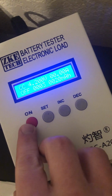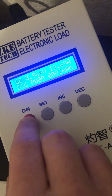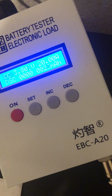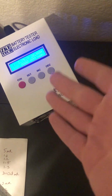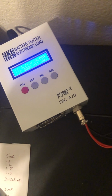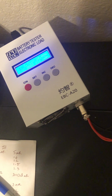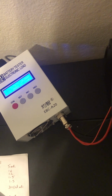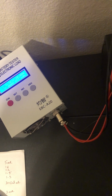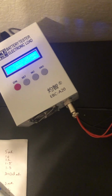So what I'm paying attention to here is how far the voltage is going to drop right off the bat. And I see 3.86, I think we settled in the low 3.8s. Kind of goes fast there. So you can kind of do your DCIR test that way. Say the first number I saw, the first real number, you see it kind of flash in the 4s, but it really settled down into the low 3.8s. Say it's 3.86. Okay, that's 4.2 minus 3.86, so that's 0.34? Yeah. So it's 0.34 divided by 20, and that comes out to 0.017, so 17 milliohms, which is about right.